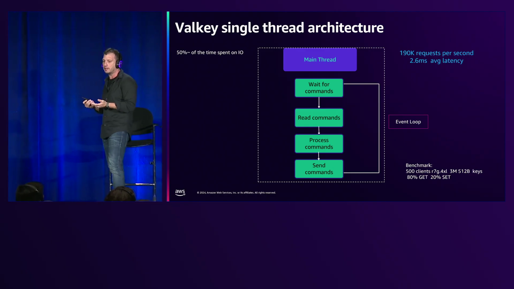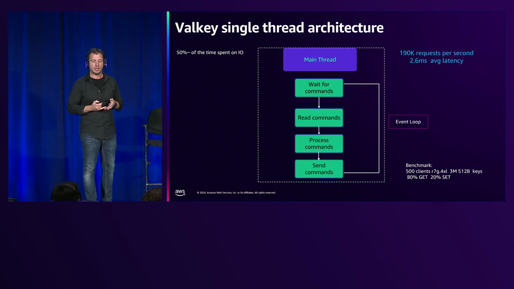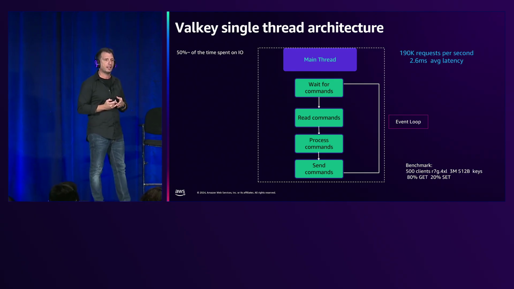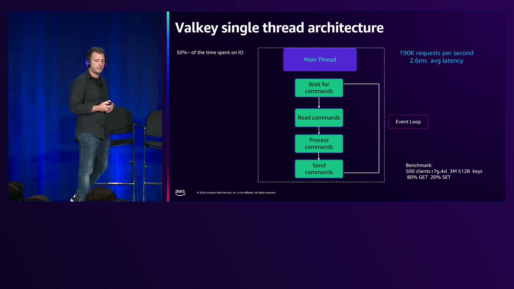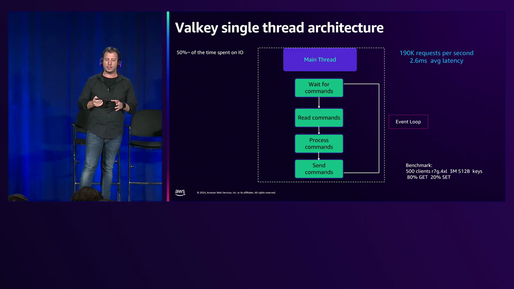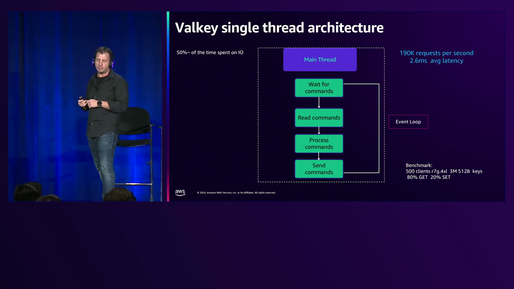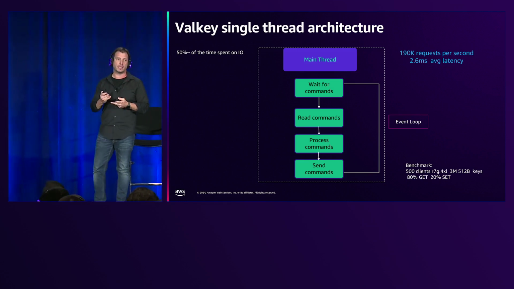And why design it like that? The main reason is simplicity. There are no race conditions, no synchronization needed. You can benefit from shared nothing architecture when you scale out, and of course you improve the cache coherency. But with this technology, you can achieve around 200K requests per second, and most of the time we're going to spend on the I/O, on read and write.